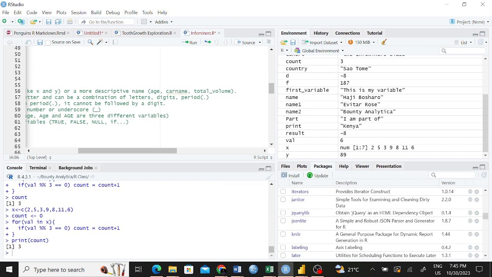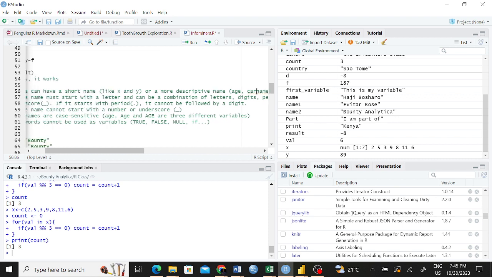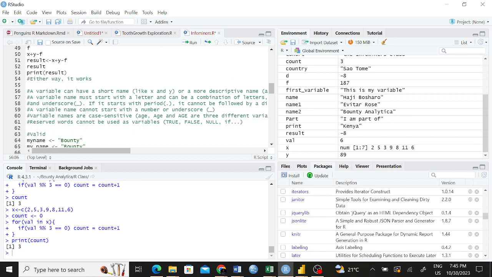But of course, you always want to ensure that your name is not too confusing. That is again something we talked about in Power BI, provided it's describing what your variable is.